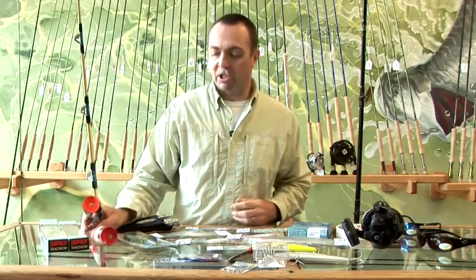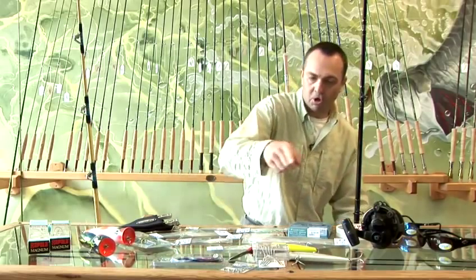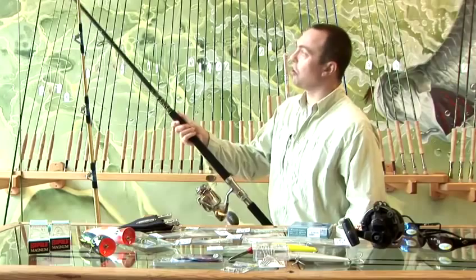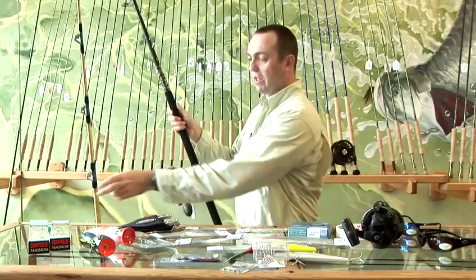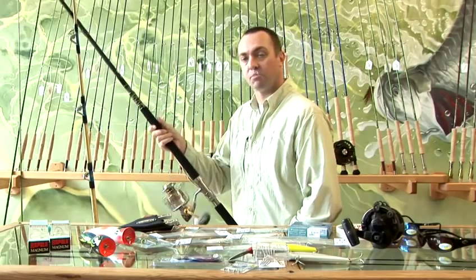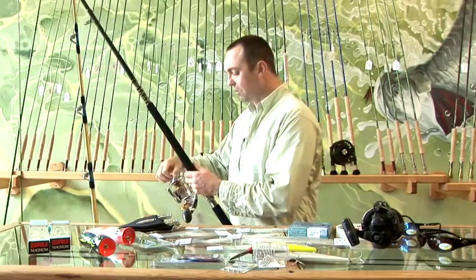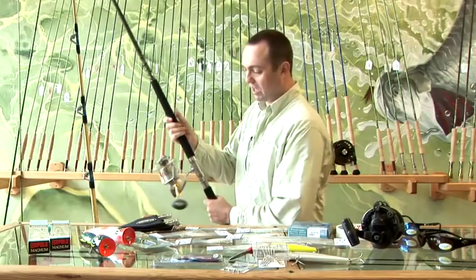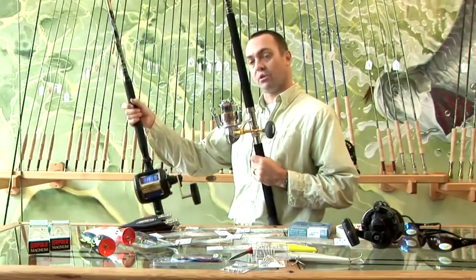Obviously your regular spinning outfit's not going to be much use for that sort of thing. When we've got those coupled up with the heavy hooks, we need a heavy popping outfit. Now this rod here is designed for popping, but it's as strong as a boat rod — as strong as the likes of this sort of rod, but it's a much more manageable outfit for most people to fish. These reels are becoming very popular now — this is a top of the range Shimano, and the drag system on here is as strong, if not stronger, than most of your conventional trolling reels.